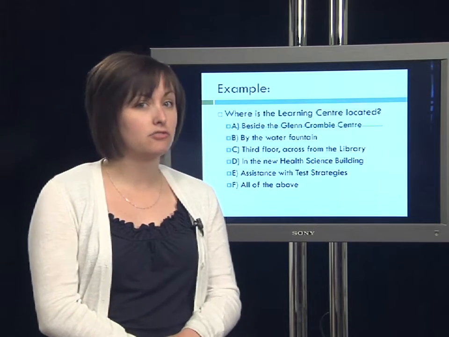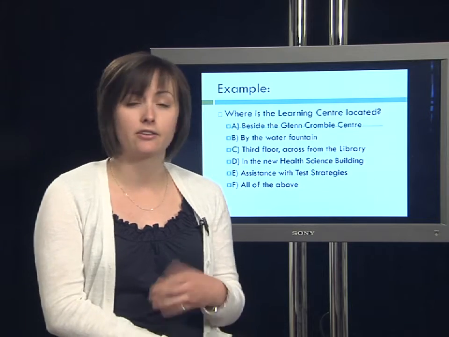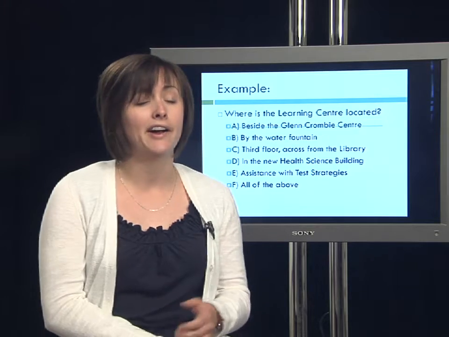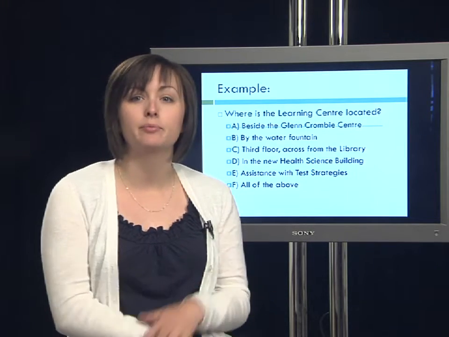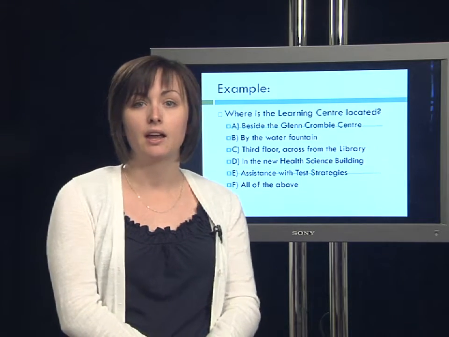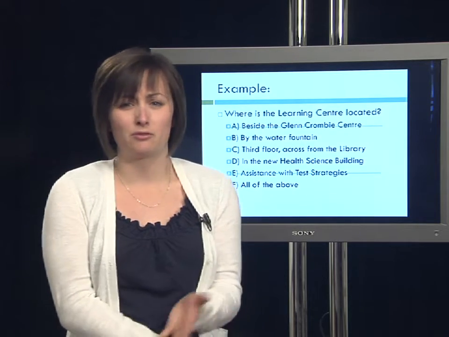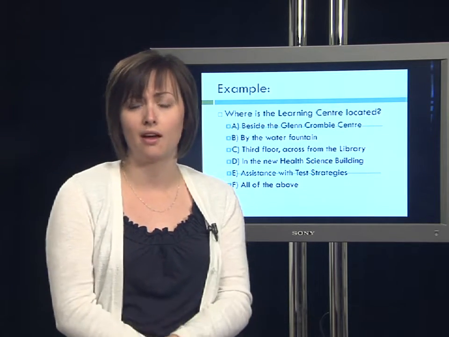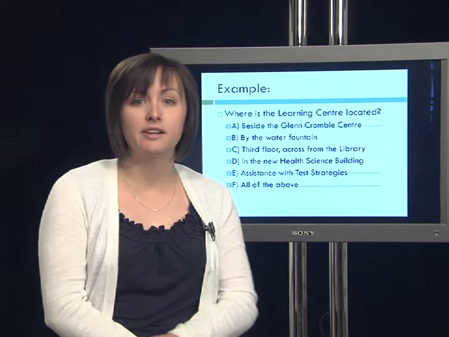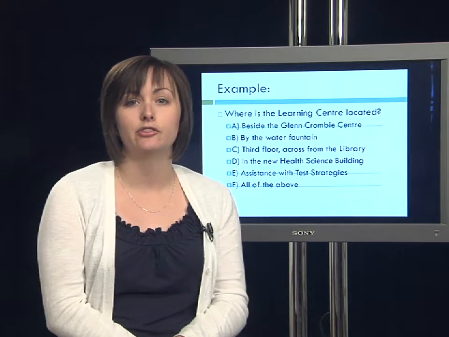Now, I've just eliminated beside the Glen Crombie Center. I know because I pass there every day when I'm walking from the bus that the Learning Center is definitely not beside the Glen Crombie. I know that the gym and the Student Center are right beside the Glen Crombie Center. So now I've eliminated one I'm 100% sure of. I'm going to eliminate assistance with test strategies. That one was not grammatically correct. It has nothing to do with where the Learning Center is located. I've also eliminated all of the above. As soon as I can eliminate one, I know that all of the above is incorrect.